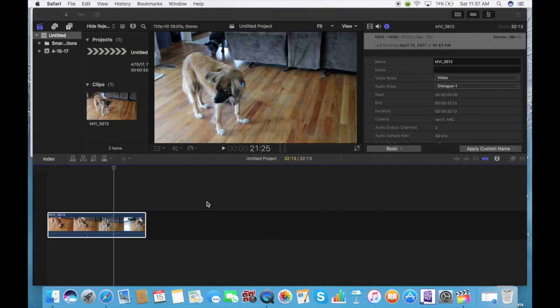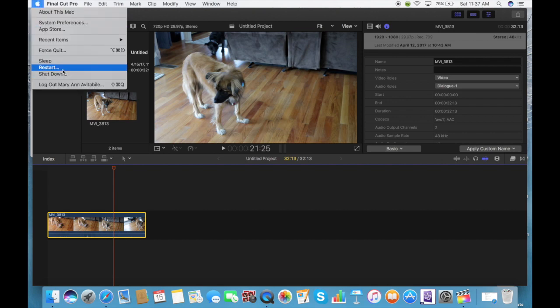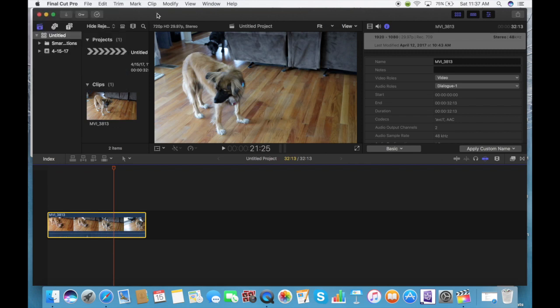After downloading that, guys, you have to restart your computer. If you have a clip already edited and finalized, you have to undo it. You have to delete all those things and go back to zero with your Final Cut Pro. You have to close your Final Cut Pro, then go to Apple, shut down your computer, and later turn your computer back on.